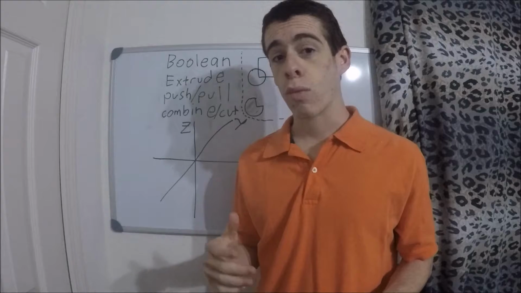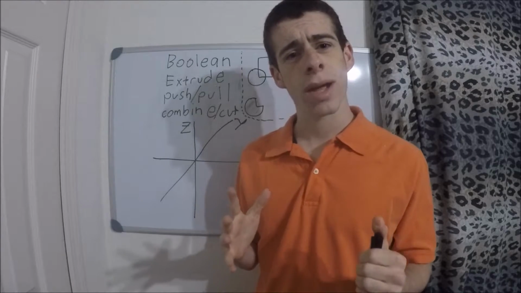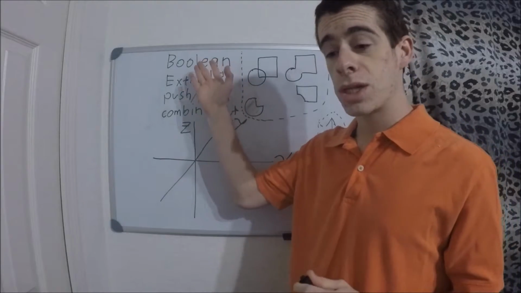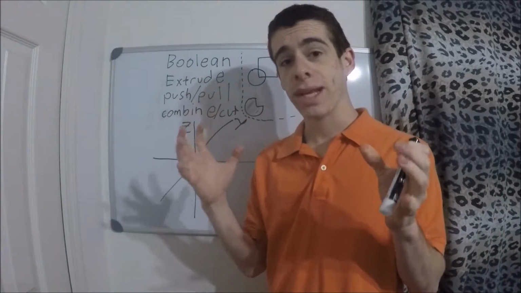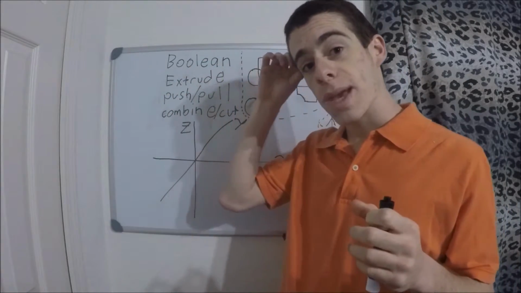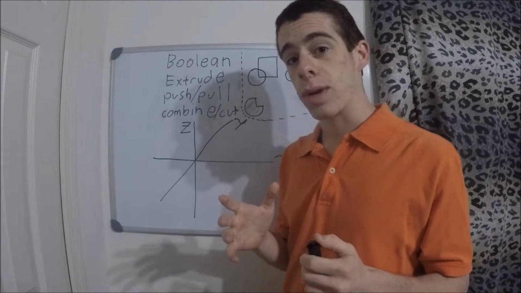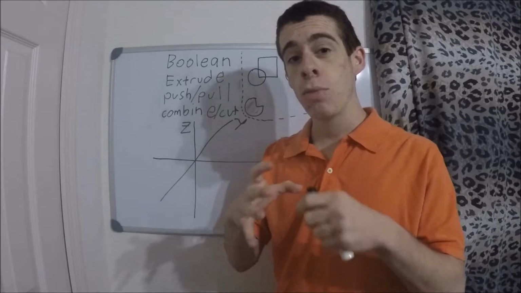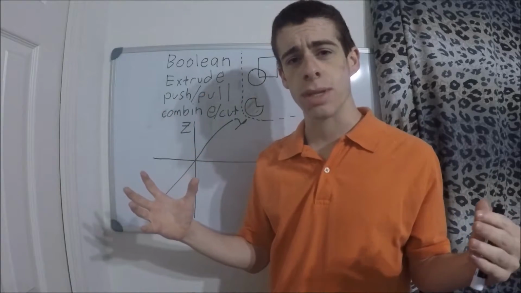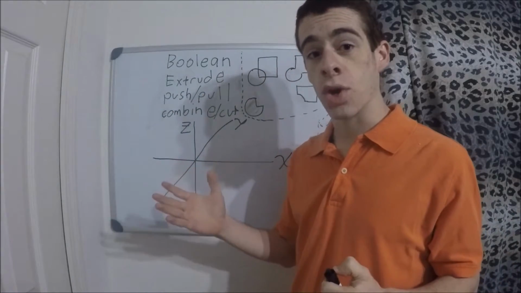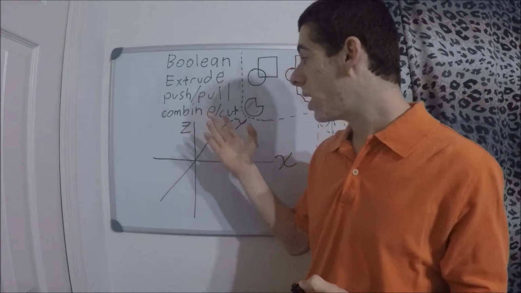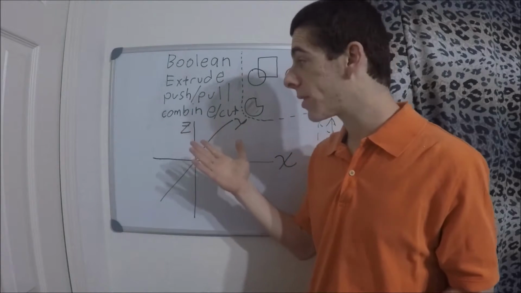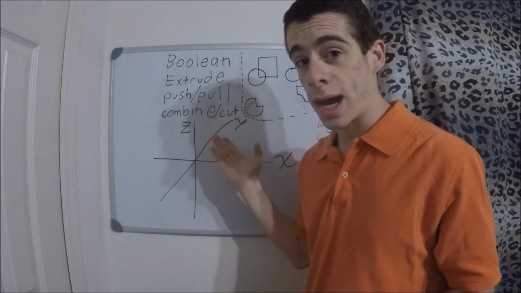So you can have one of two main things going on with the CAD software. Either Boolean operations, where you already have 3D shapes, or sketching CAD softwares that you draw a two-dimensional sketch first and then you bring it out into the third dimension, otherwise known as extruding. Or some other CAD programs might call it push-pull, even combine or cut.